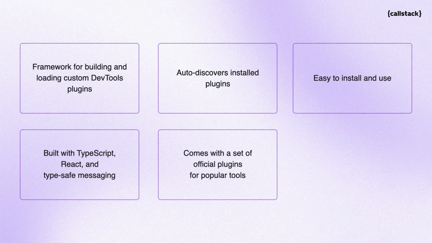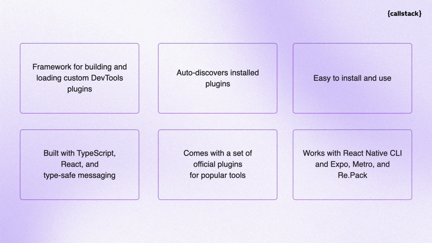And of course, Rozenite itself isn't that useful, because it's basically a tool. What makes Rozenite great is that it comes with some predefined set of plugins, and we will talk about them in a minute. And last but not least, React Native CLI, Expo, Metro, Repack, everything is supported by Rozenite. So it doesn't matter what you use to build your app. You can still install Rozenite and use it.